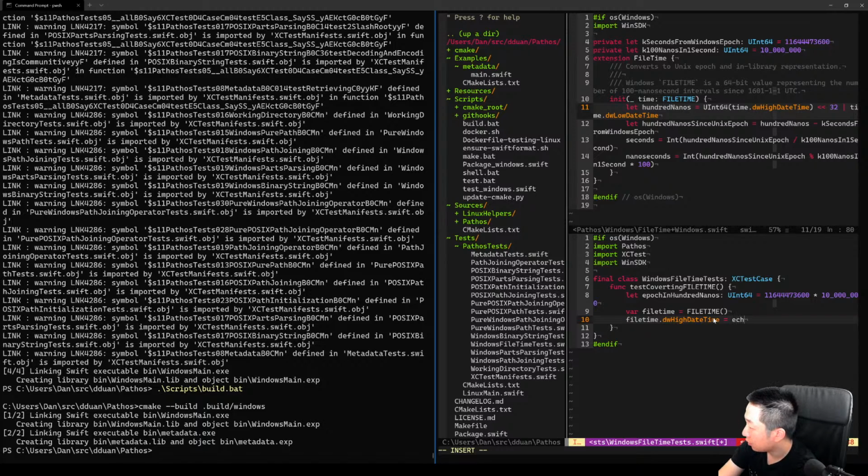So we take the epoch in hundreds, and then we shift it by 32 bits to the left, and then shift it back by 32 bits. So we erase the higher bits, and then we shift it back, and then we use, I think the type is DWORD. DWORD, okay. DWORD.